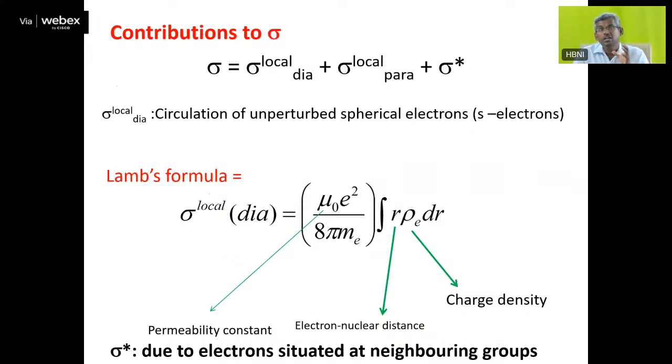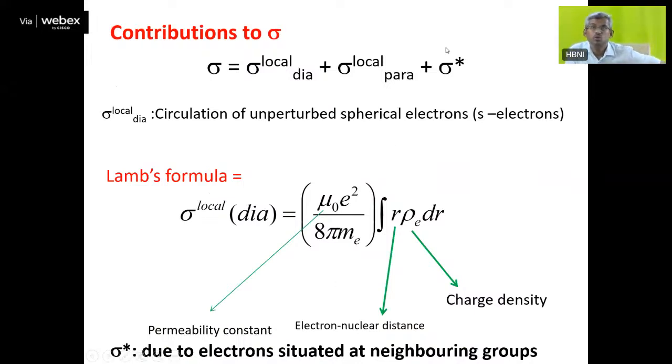So shielding. The moment you go to more shielding, the chemical shift becomes more and more negative. Everybody must know this; in solution NMR also the same thing is valid. So if the shielding is more, then the chemical shift will be more and more negative. The shielding can actually have three components.